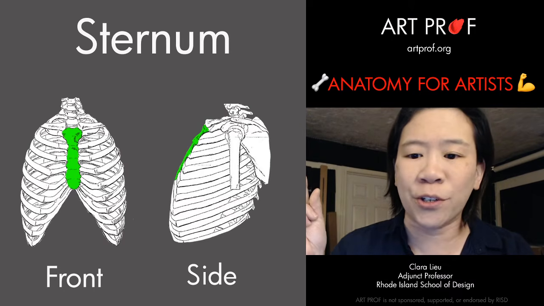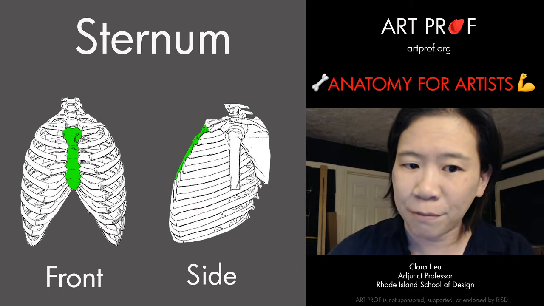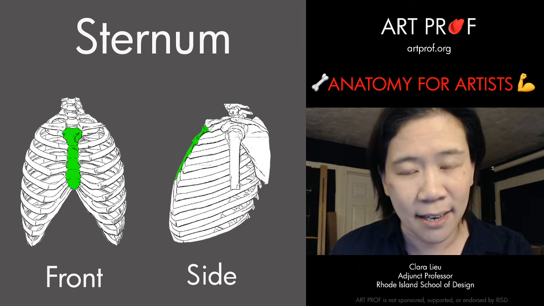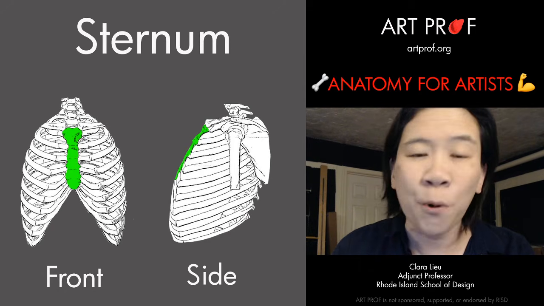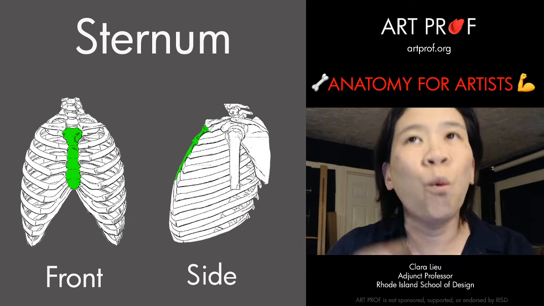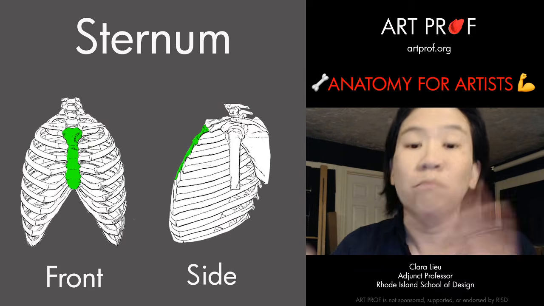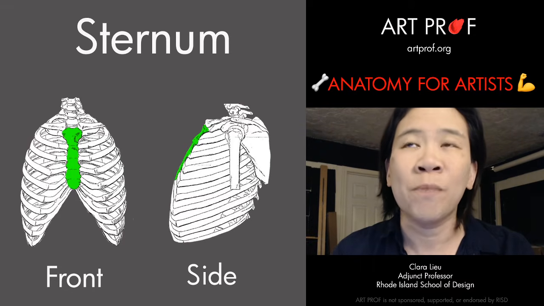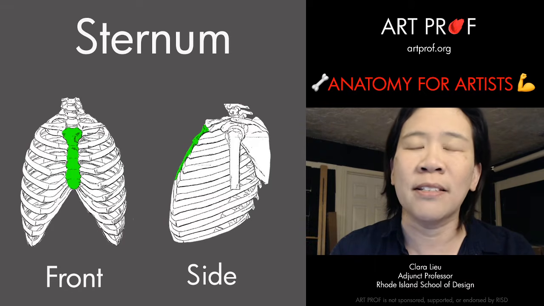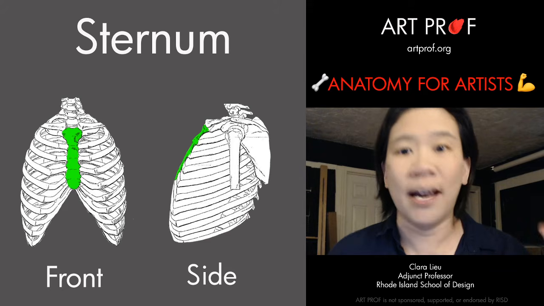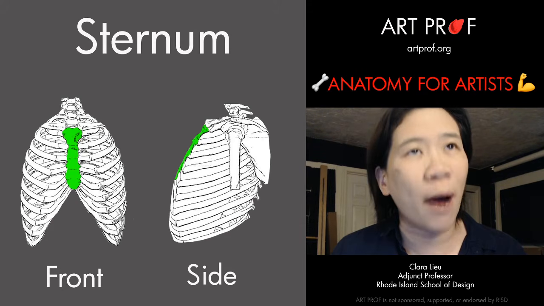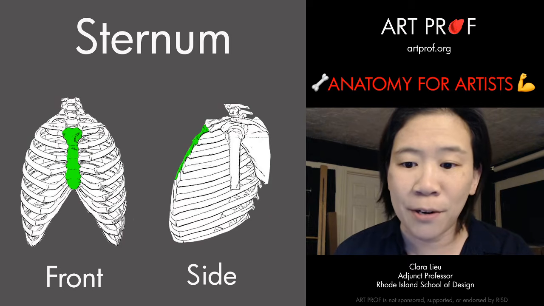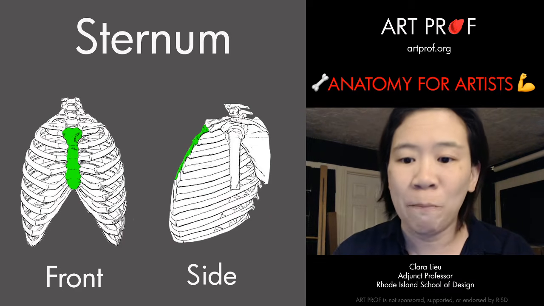So this is the sternum on the front of the rib cage. We also have the sternum on the right side, on the side view. So this is very important that you understand what the sternum looks like from multiple points of view. I think I see this a lot when people teach anatomy. They tend to think about things very much in terms of front, side, and back, which is okay from a practical point of view, but you have to conceptualize the bone as a sculptural object.